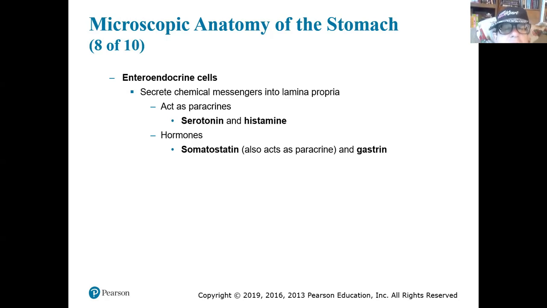These hormones we don't call endocrine, we call them paracrine, because they act over very short distances. I'm talking about serotonin and histamine, which are neurotransmitters. We also have somatostatin, which acts as a pancrein, and gastrin. What we're saying here with somatostatin is it's telling the pancreas, hey, I've got food in me, I'm starting the digestion. Please crank up the production of pancreatic fluid, because we're going to need it.